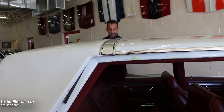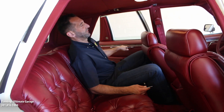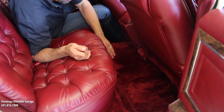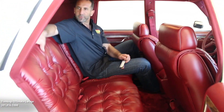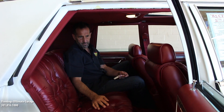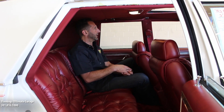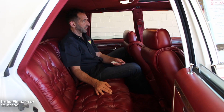Maybe someone remembers riding around with their parents or their grandparents in one of these cars — this is a great way to relive all that. I slid the seat all the way to the very back as far as it would go — it's almost hard to drive from there — just to give you an idea of how much room there is. I want you to see the carpet. Look at this — this carpet was so cool for its time, nice and thick and plush. The leather is super supple and in great shape still. The headliner's in great shape. This has a sunroof in it which was an option. This car appears to have every single option you could get — power windows, power locks, upgraded sound system, tilt wheel, cruise control, wire wheel covers. All those things were options on these cars and came in packages.